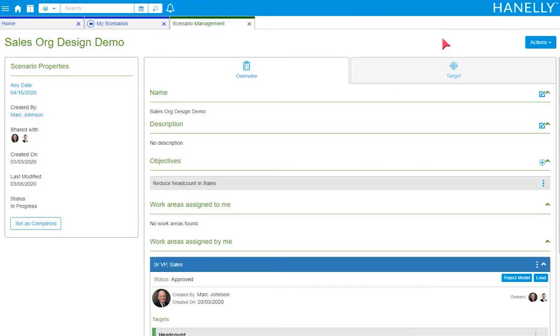Since your scenarios are sandbox environments that multiple users could be working on, a lot of things can change, and it may be necessary for you to have visibility into work that's been done over time and by other users. The solution gives you a few options to view such information. So let's take a look at the activity log.